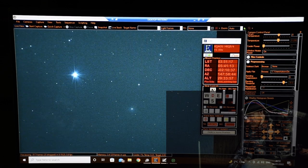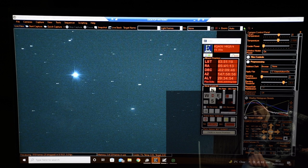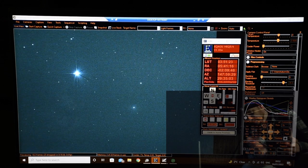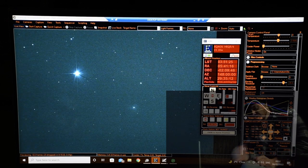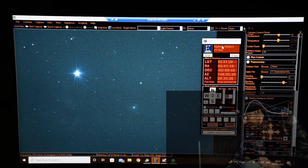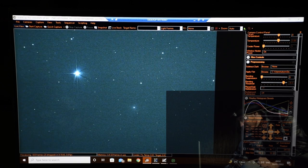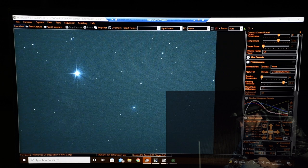That's probably good enough. It's worth noting it's usually good practice to take all the lash out of your gears with a north and an east movement as well. Not that the Eco 8 really needs too much of that kind of treatment, but still, why not do it? Alright, so I think we're just about ready to go.